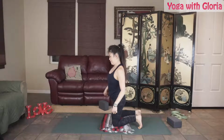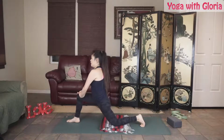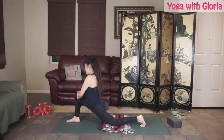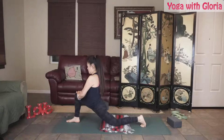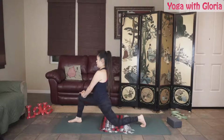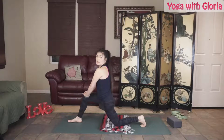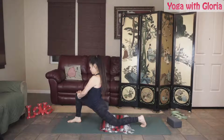And then let's go ahead and take your right leg forward. A little low lunge here, interlacing your fingers. And then exhale, coming forward. Inhale, exhale. Inhale, exhale, last time here, coming forward.